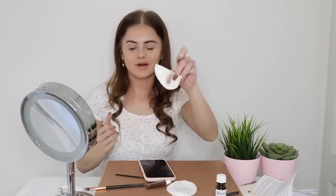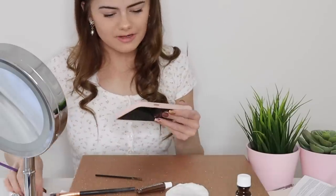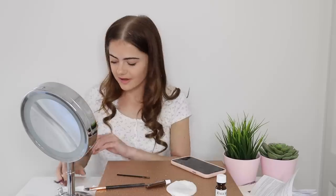Okay, well, I mean, there's eyebrow dye all over this. I can't really tell what has what. Oh no, I've got eyebrow dye on my phone case. I think I've got it all off. That's going to come off. Oh, that actually looks so good.